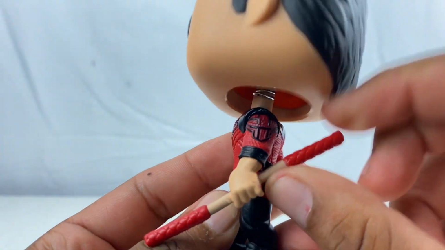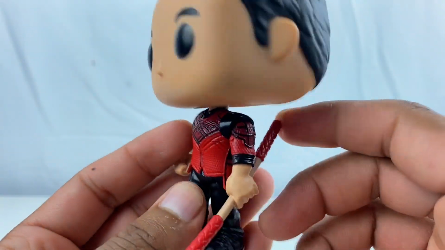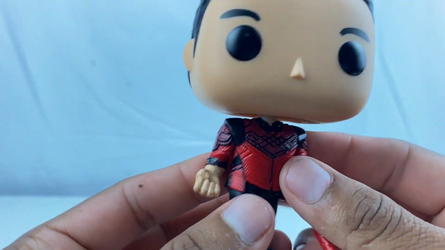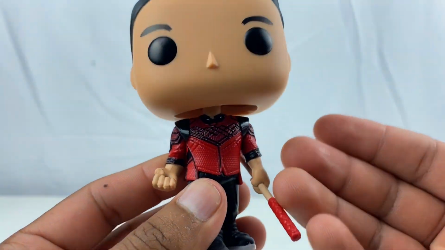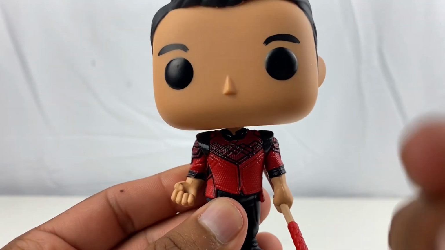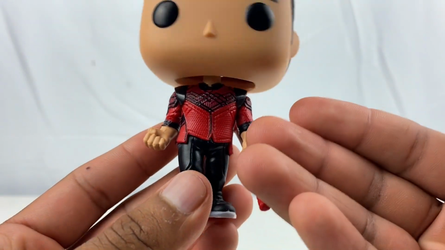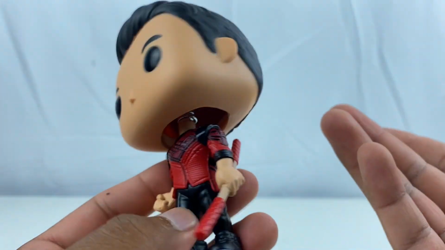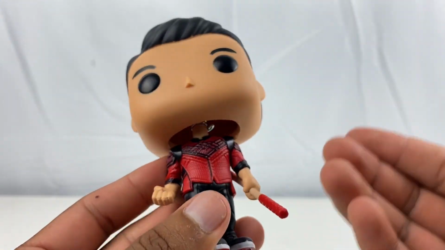And it does look like it's a little bit flexible. So it does look like it's slightly bent right here. And he's just closing his fist. So I'm not really exactly sure what's going on. Maybe we'll see this in the movie, maybe we won't. But this is all we get. Not the coolest Funko Pops. However, again, Shang-Chi collectors will very much appreciate having this in their collection.